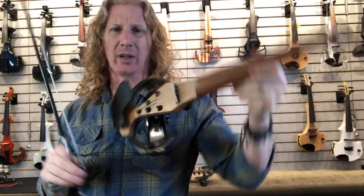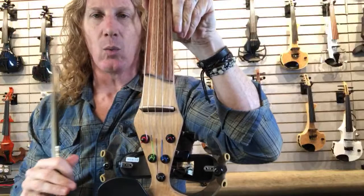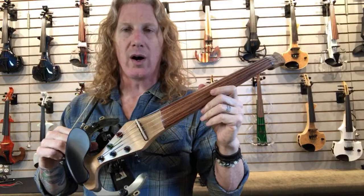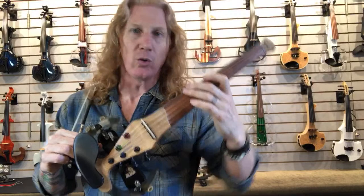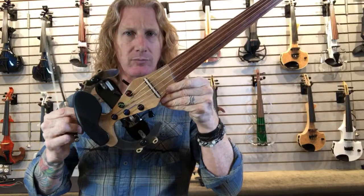The woods are really pretty — I do really like the selection of woods here. Peter has talked about trying to get away from endangered woods and wanting to be environmentally friendly. There's a whole big rosewood thing going on right now where if you're trying to fly an instrument around the world, there could be an issue with rosewood because there's one species that is endangered. Most rosewood is not endangered, but Peter is using stuff that is locally sourced and sustainable.